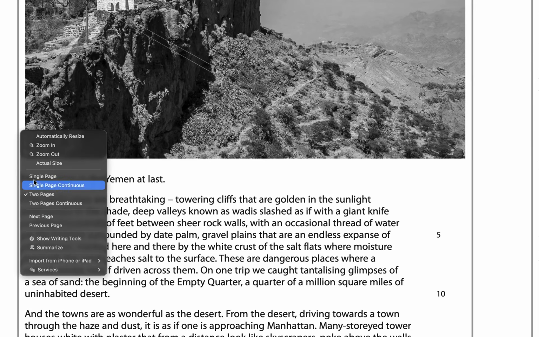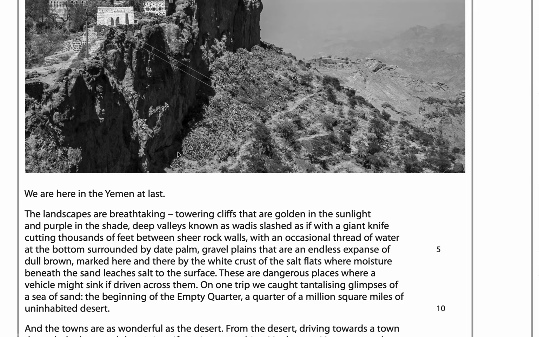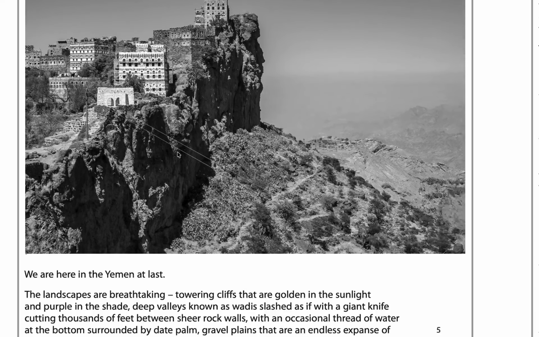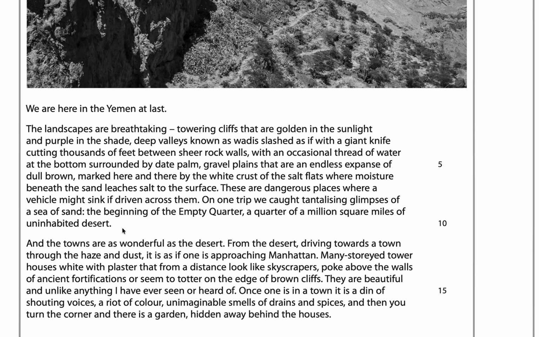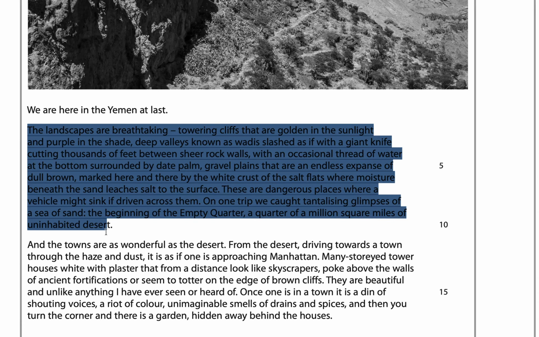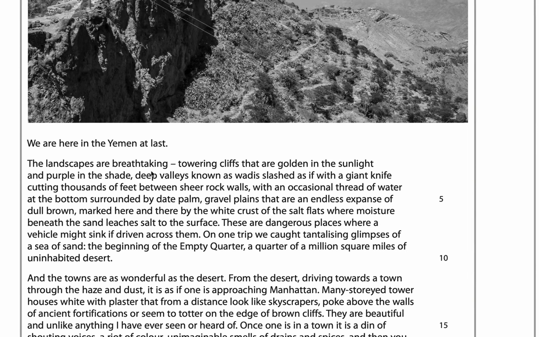But you look at the very first line, it's a one sentence paragraph, and you see this: we are here in the Yemen at last. Now, which is interesting. They keep saying Yemen with the word the as if there is only one Yemen. But I don't know why they do that. We can start with this paragraph. Notice this is a very beautiful paragraph. It kind of highlights the beautiful cultural thing that makes the Middle East interesting.